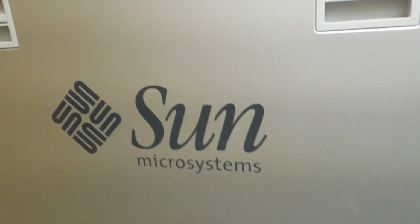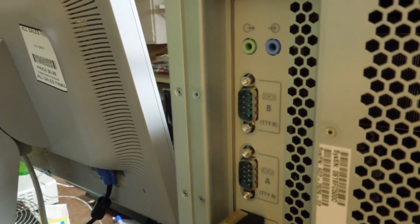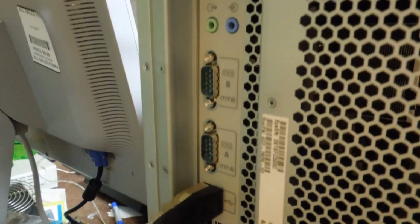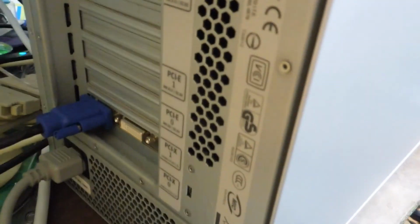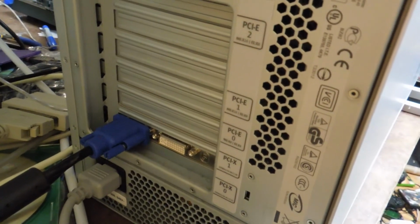It just looks great. And on the back here, let's look at the ports real quick. So this has serial A and serial B. Here's a fun fact: if you plug in serial A and you turn the system on, you'll actually get the full self-test. So if you have issues with it, plug a serial connector in. USB ports, 2 Ethernet ports, and that's about it. You're not going to get any of those funky proprietary ports. Even the PCIe ports and all these ports are well labeled.